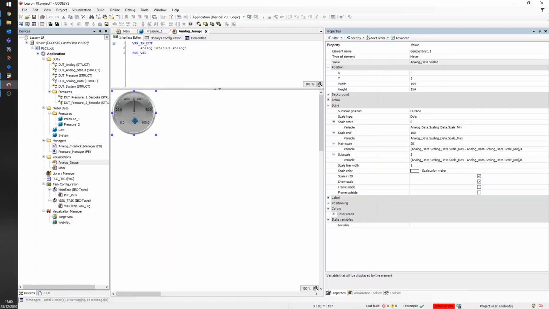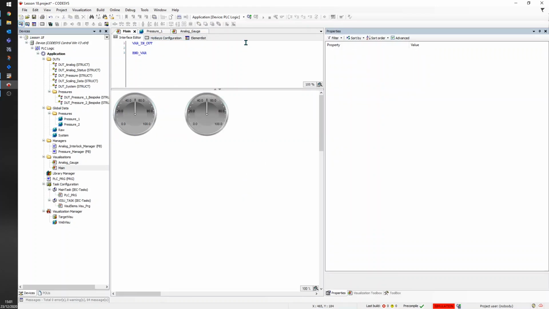And if I'm honest, that's pretty much it. All you're doing is exposing a DUT analog to the outside of this visualization, or as Siemens call them, faceplates, and then populating that with information from your PLC and breaking it down inside this visualization, which means from the outside you're only passing in one data set. And just like the PLC, if that data set grows, that structure grows, this grows as well, and you can make use of this new stuff that's been added in.